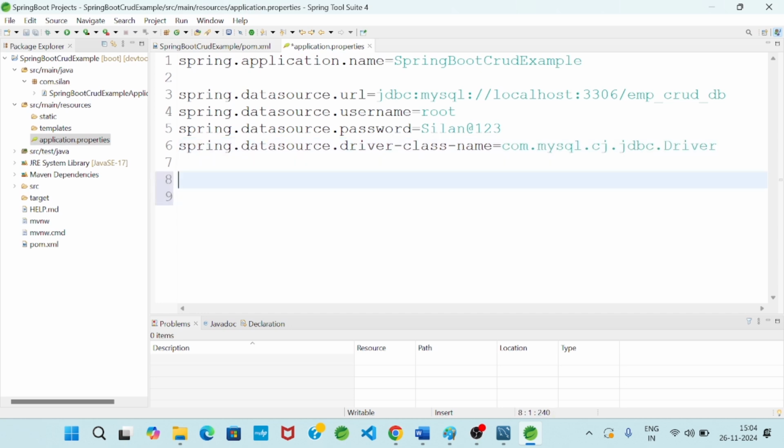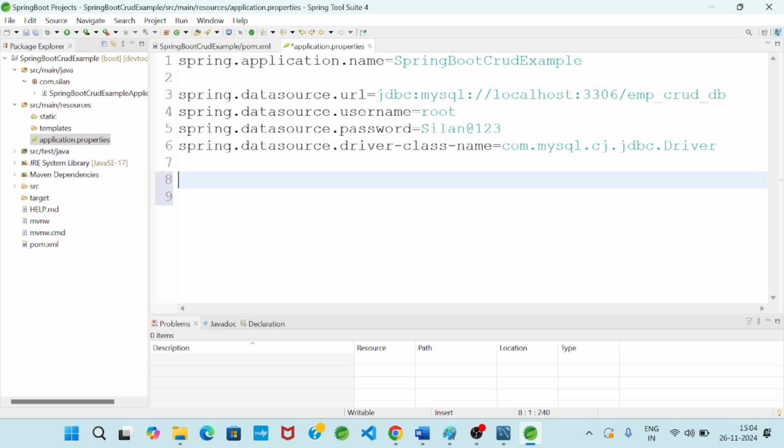Then some Hibernate related configuration we will represent here, but nowadays Boot is supporting Hibernate configuration automatically. Hibernate is nothing but an ORM tool, object relational mapping. In my previous video I already told about Java object and relational table, what mapping is establishing.